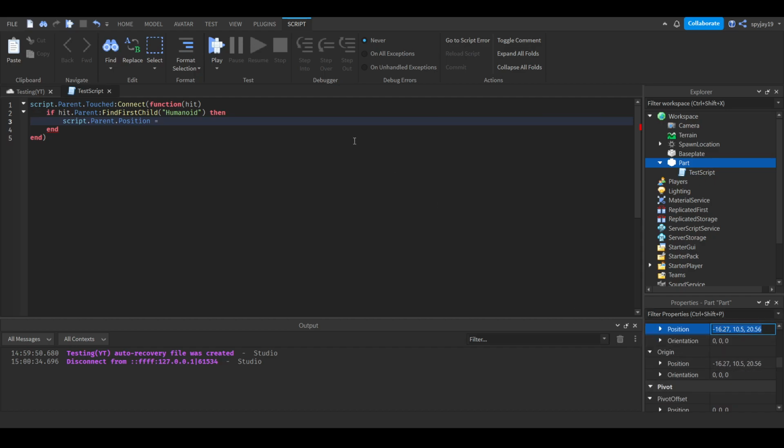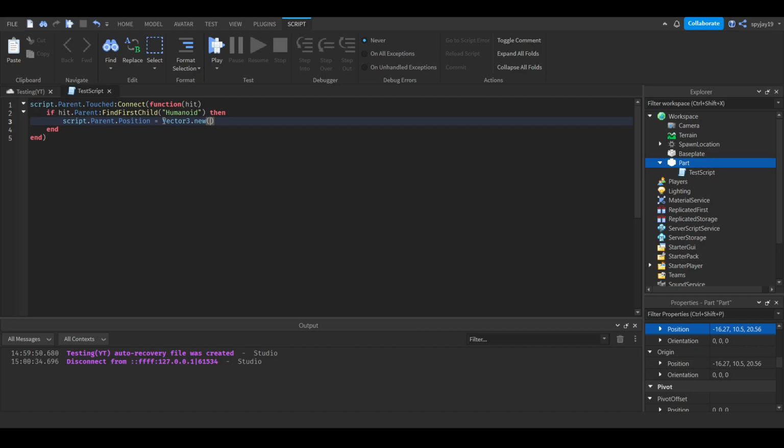That's how position works, right? So you can't just say position is equal to number comma number. That will not work. You need to use a vector. So you do Vector3.new, then in parentheses you put your numbers, right?